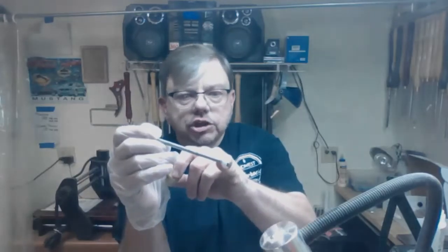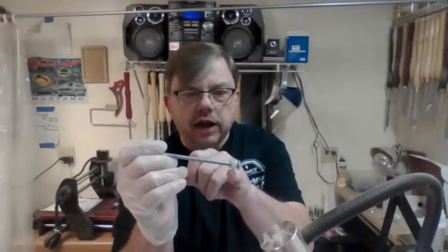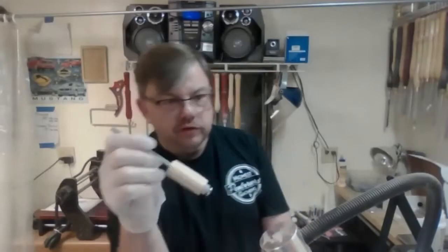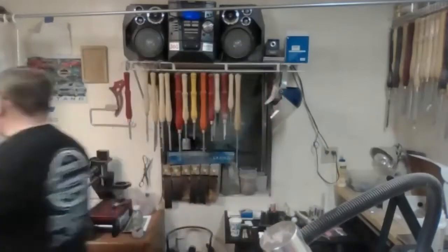So what I have is just a bolt, and I put one of the Delrin bushings on it. I'm going to take it on here like this. And now I can hold this up to my Beall buffing system. So give me 30 seconds, or probably not even 30 seconds. I'll be right back.